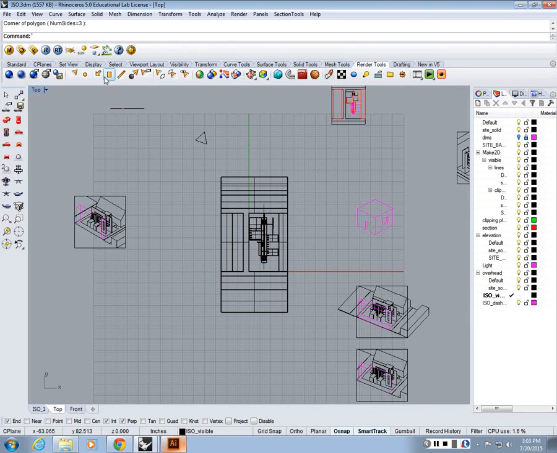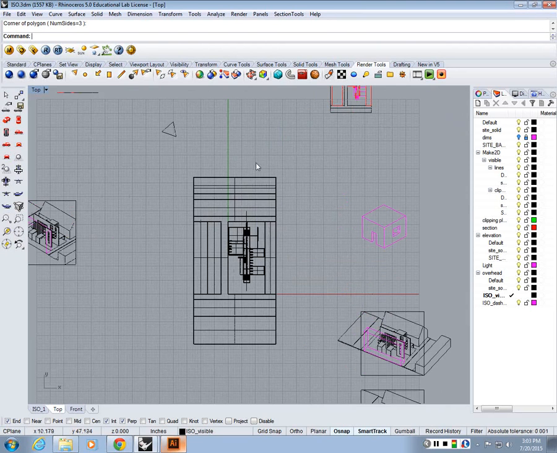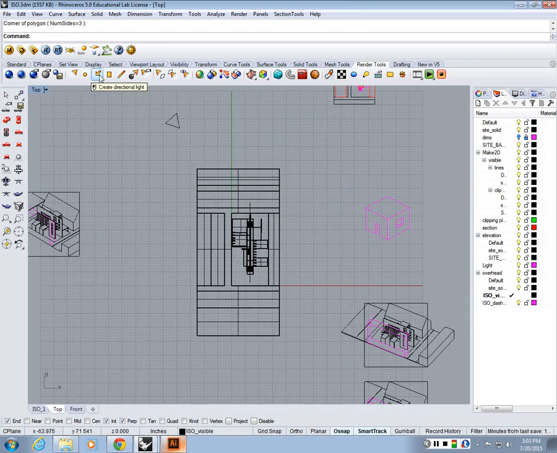Render tools. We're going to create a directional light. Just a directional light. You can also type in directional light in your command. And that's basically it. It's directional light. And what I want to do is enter these coordinates. So we want to create a perfectly diagonal line, and we're going to rotate it slightly to play around with the angle. So the end of light direction vector is basically the target of the light source. So we want to specify it as the origin, 0, 0, 0. Look at the command line, end of the light direction.